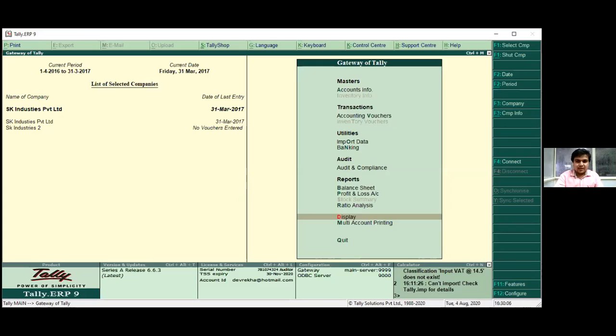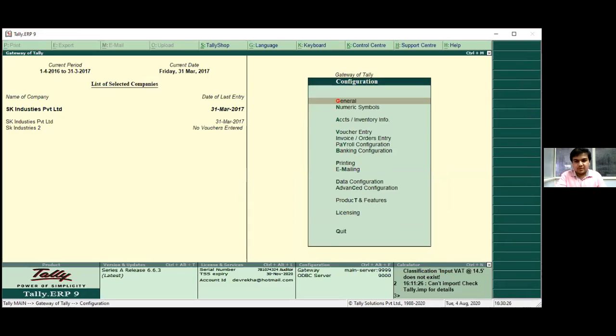So Tally is also very, very customizable. You can make the software according to your purpose. It will have some yes or no options. You just need to set it once, and it will be completely adopted for the future. Now you have to select the function F12. So F12, here you get everything about configuration.